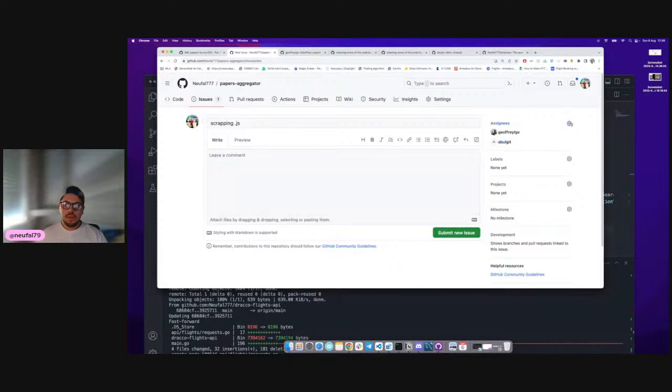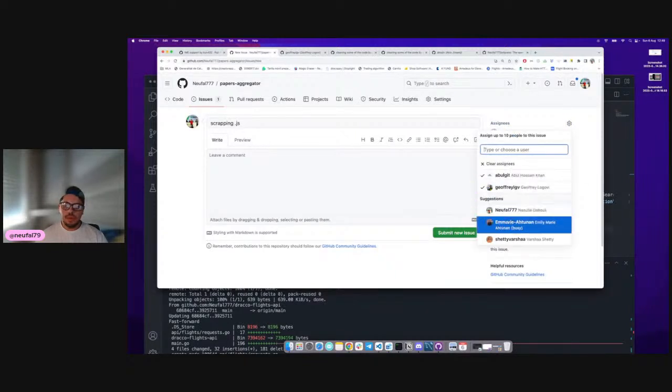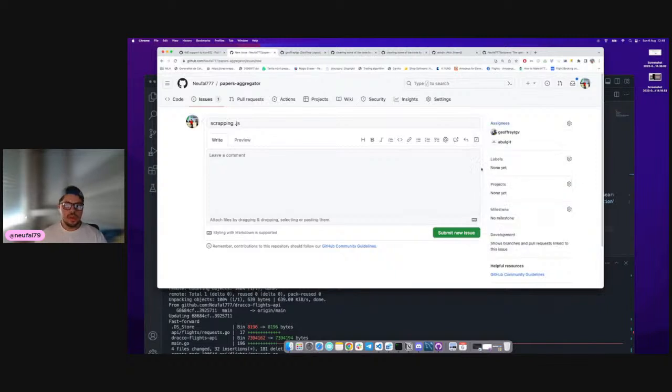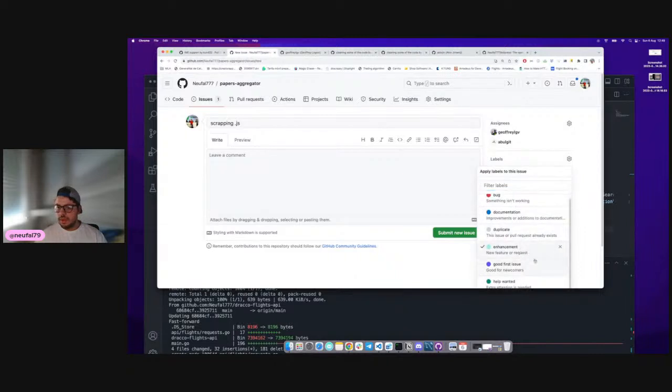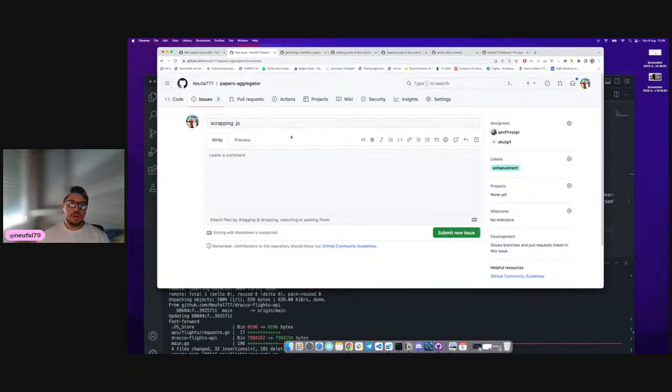I can add more people, so I think Geoffrey and Abul can work on this and get some cool solution. I'll just put enhancement, new feature or request, scraping. Let's start scraping the JS files too. Submit new issue.